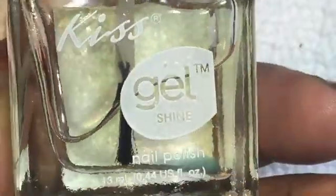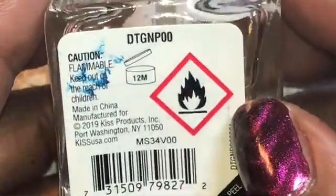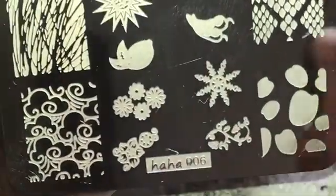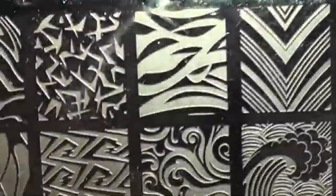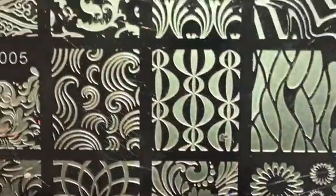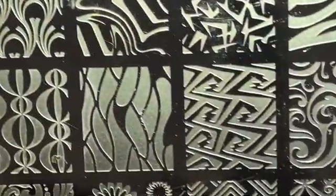Now for the stamping, I am going to use a clear top coat this time. It's going to be Kiss Gel. Usually I use another polish, but I wanted to try this Kiss Gel polish that I found at the Dollar Tree. I will be using this Finger Angel Haha plate that I just did a recent haul on, and I'll also link that in this video. And I am using this old but great stamping plate from Born Pretty. I love this plate. I love the images on this plate.